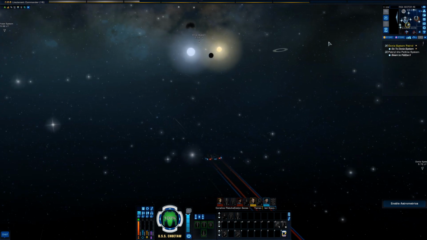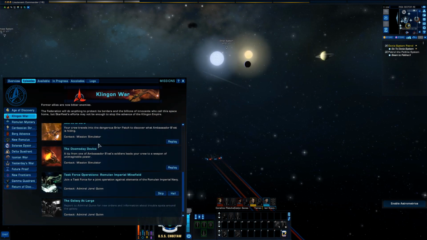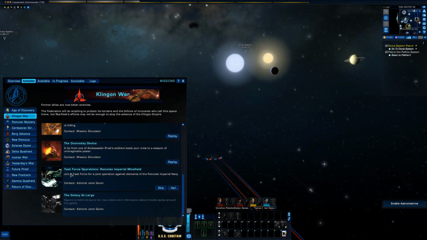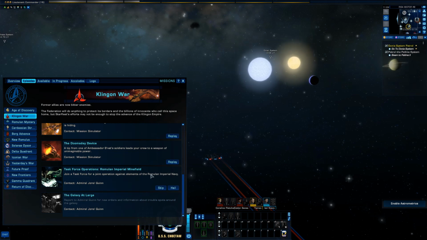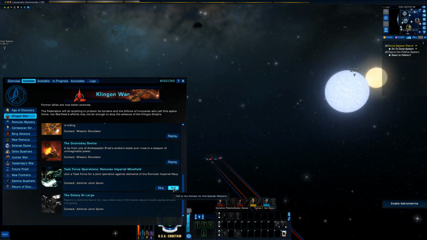So let's go ahead and hit J to bring up our journal here. Go to episodes. We're in the Klingon War still. The next episode we're going to work on today is this Task Force Operation Romulan Imperial Minefield, rather. I saw the warbird and my brain just said warbird. So let's go ahead and hail.